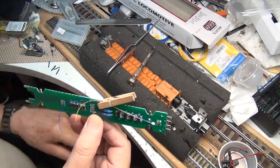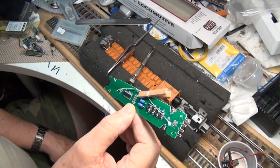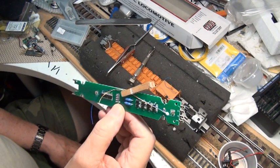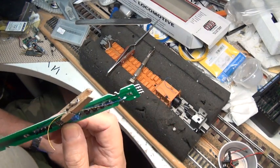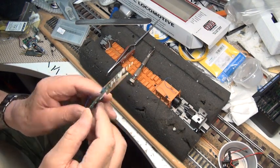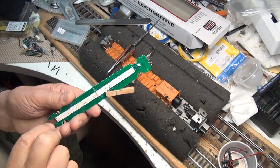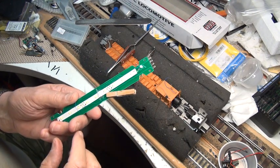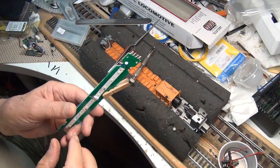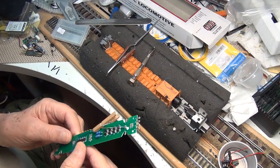I use these little clothespins for everything. They are the handiest things in the world. I've got a whole bag full of them. You can typically find them at your grocery store, around the laundry stuff, as if anybody hangs their clothes up, and that must be just for hanging doll clothes. I have no idea. But I use them for everything. They're a good heat sink too when you're soldering. Hook them onto your resistors or diodes, protect the heat from going up into the diode or the resistor.